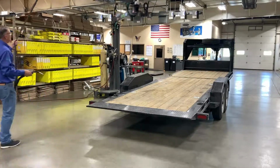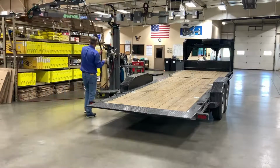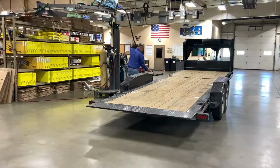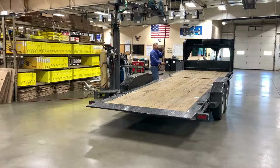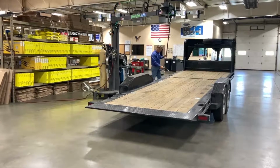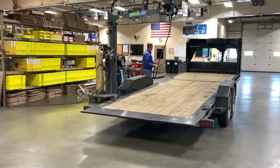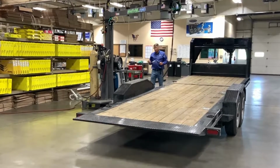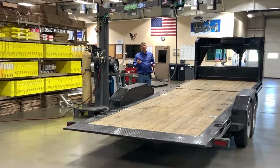For my comfort, I wouldn't have to do this, but if I'm going to go down along this side as well, I'm going to swing this so this is out of the way, and I'm working it down this way, coming down through here. I can lock it in position, and I got all this reach here I can weld without anything moving on. So, this shows the complete reach of the boom on the trailer, and this is our final presentation with this.